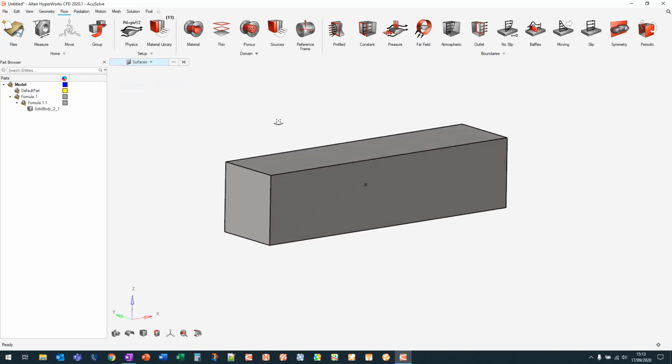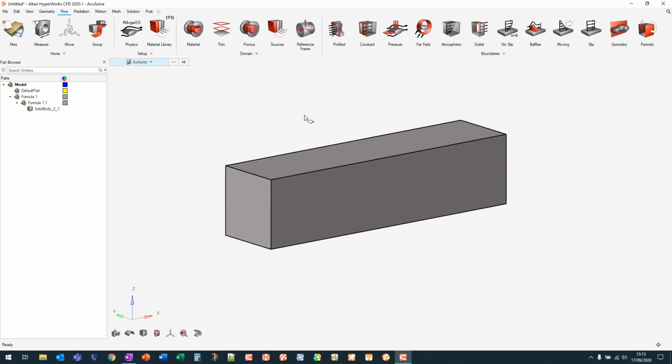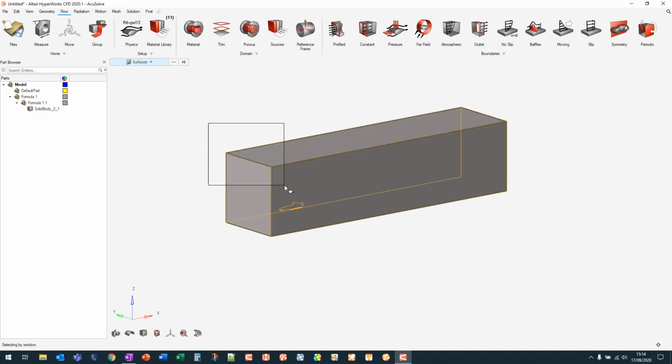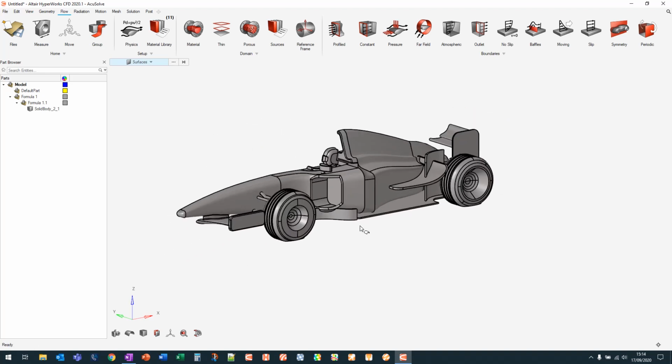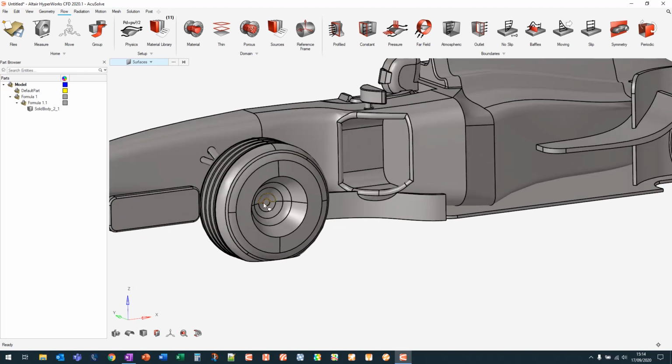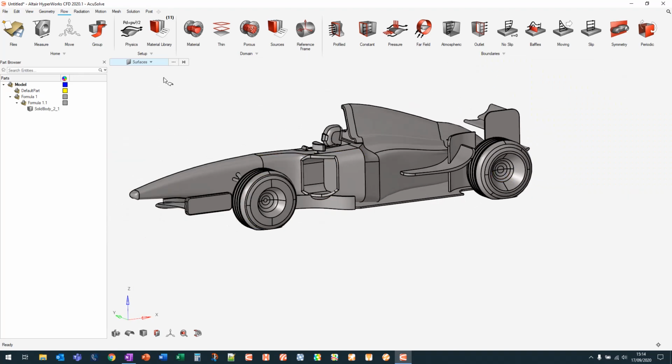So now that we've done that, we now need to assign a reference frame. In some cases, one of the easier methods of modeling wheels is to just assign a moving wall with a tangential velocity to the surface of the wheel. But in this case, we're going to apply a reference frame, whereby all the nodes around the wheel are going to be solved around that reference frame. So let's left click and hide off the enclosure. Because there's a surface within here, we need to assign a point in which to assign the axis of the reference frame.